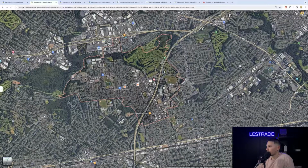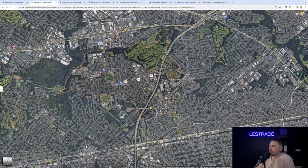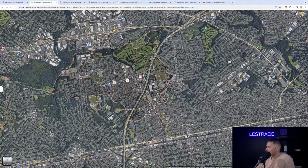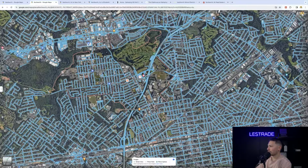All right, so even though Kenilworth does not have any different neighborhoods, throughout the town does change a lot, especially when it comes to real estate. There's one area that I did want to jump into before we see anything else, and it is the Boulevard section of Kenilworth. That's going to be considered possibly the downtown area, and it's not much of a downtown, but you are going to get all the mom and pop shops there. That street that's called Boulevard is going to also connect you to the Garden State Parkway.